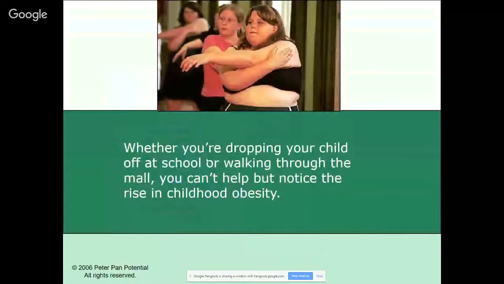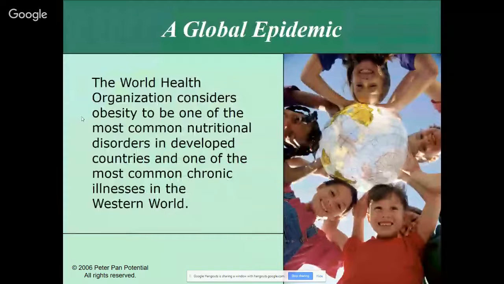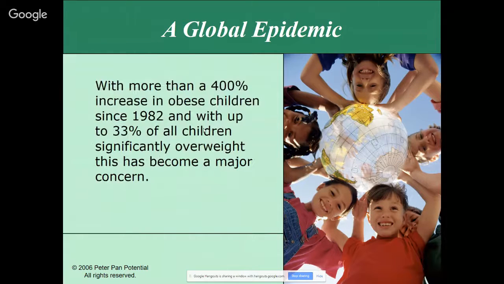So the Obese Child, whether you're dropping off your child at school or walking through the mall, you can't help but notice the rise in childhood obesity. What was once rarely seen in children 20 or 30 years ago has become common in this country and others around the world. It's become a global epidemic, and the World Health Organization considers obesity to be one of the most common nutritional disorders in developed countries and one of the most common chronic illnesses in the Western world. With more than 400% increase in obese children since 1982, and with up to 33% of all children significantly overweight, this has become a major concern.